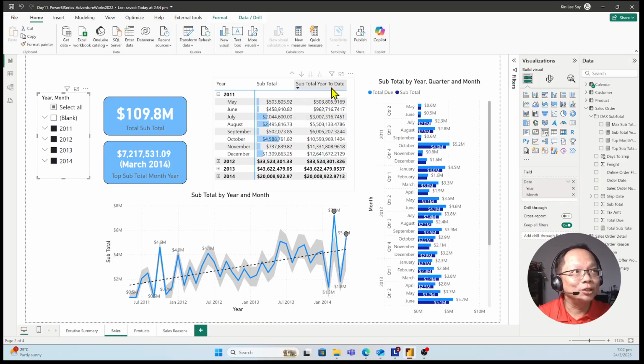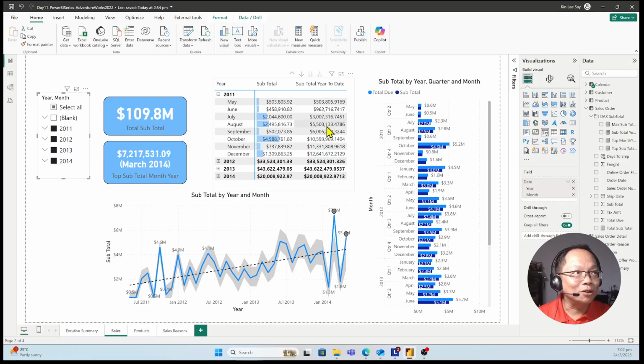Then for the year to date in June, it's the current value here added to the June subtotal value, which equates to 962,716 for June. For July, it's that value, 962,716, plus 2,044,600, so it becomes 3,007,316.75.